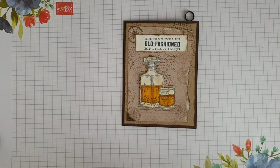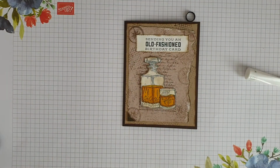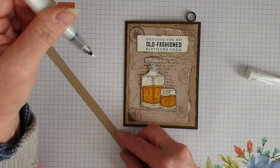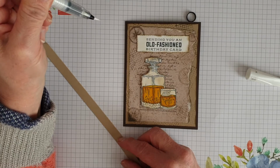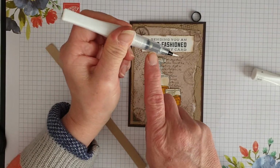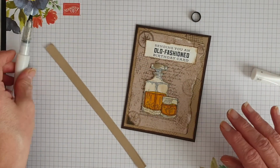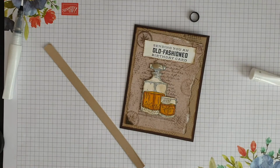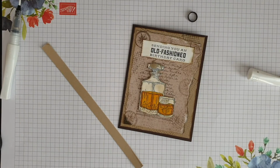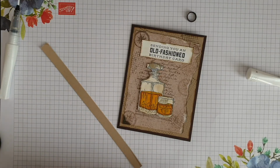Then to get it going, I might have to get a scrap little piece. So make sure all you do is get a bit of a squeeze, so you're filling up this little area here. Oh, and all over my card, not what I wanted. Oh bugger. Grab my tissues. Hopefully, oh.